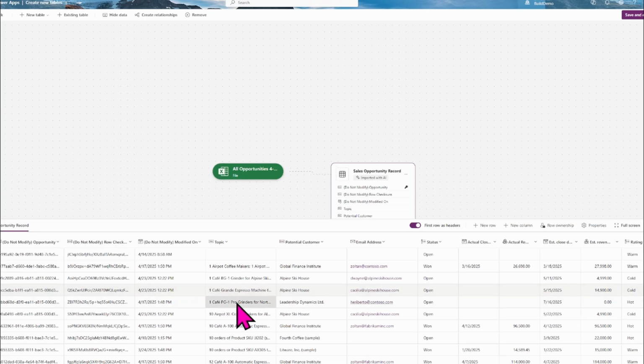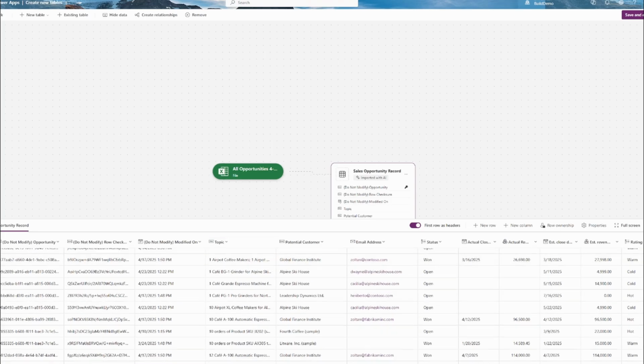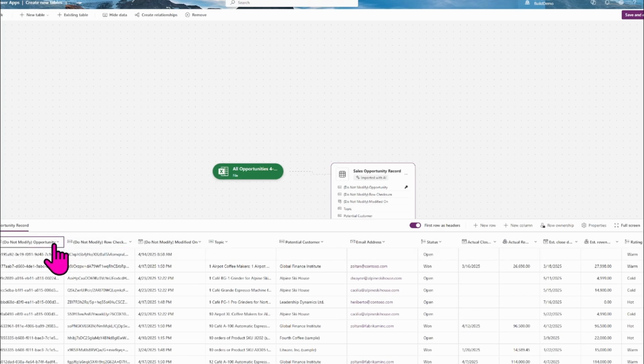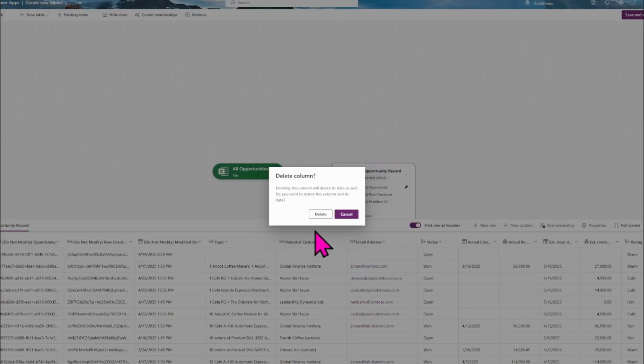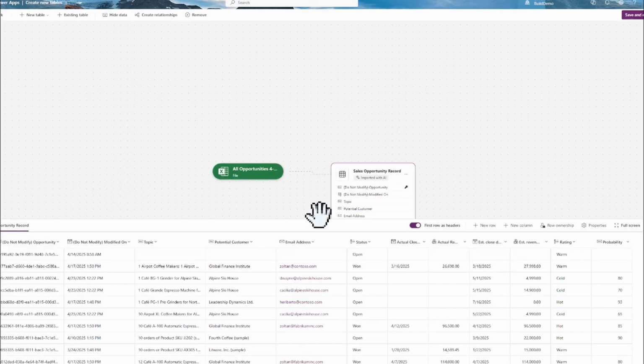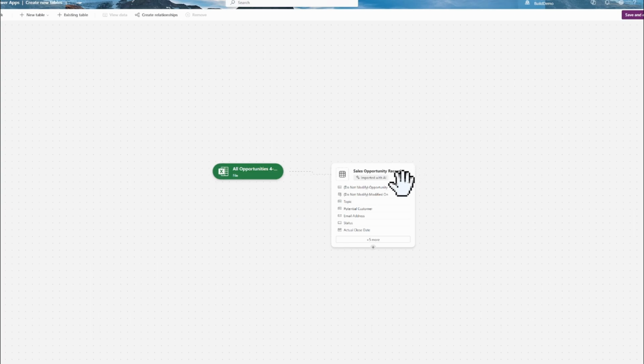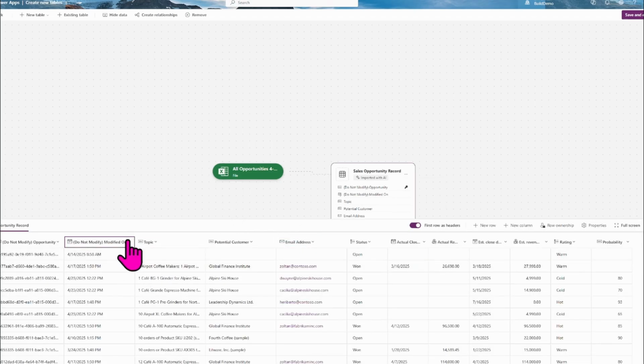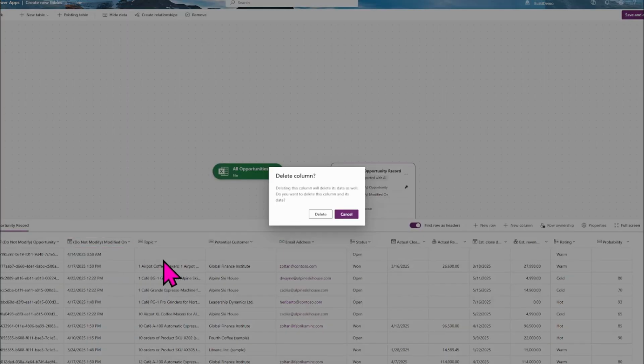You can see it also moved the data in the rows into Dataverse. So apart from moving the columns, the data in the Excel file is also uploaded. If there's a column here that I do not want, like this particular column, I just have to click on the drop down of that column, then click on delete column. Okay, I'm going to go back here, click on the three dots, and then click on view data. I'm going to do the same thing for this one, delete column.